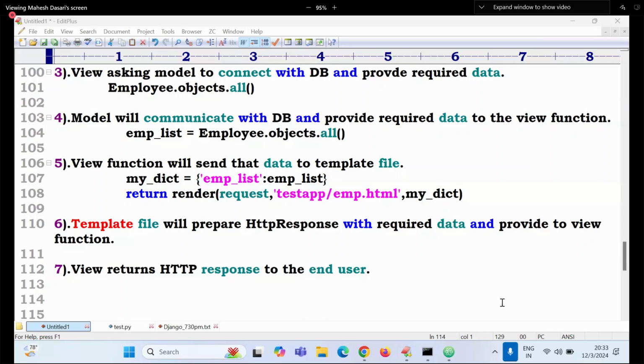So emp.e number is valid. emp_list.e number is invalid. Hanumanth, emp_list type has multiple objects, a collection of objects. The type is query set. So on individual objects you can apply number, name, salary. On collection objects we cannot apply the variables.